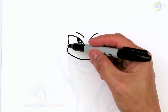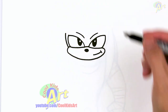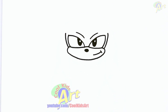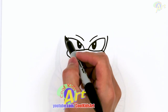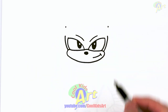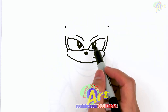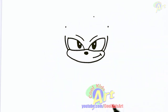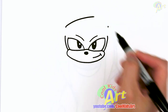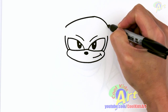Okay, so now I can finish up the side of the head. So just come out right on the side of the eye right here. Let's draw a curve going up. So same thing on this side. Okay, and then for the top, we're gonna leave a little bit of space. Just go up and make a little point. And then we're gonna draw one smooth curve all the way around. But I'm gonna have the highest point right around here. So it's gonna be a little bit lopsided. Okay, so this side is gonna be a little bit flatter. So we just go up. And then curve it out, just round it out, and then just come back down.